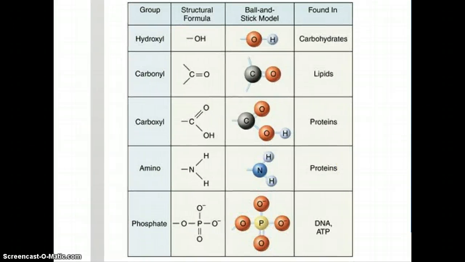Now, things to remember. The hydroxyl groups, the OHs, they're also often found in alcohols. So if it ends in OL, you'll know it'll be an alcohol, and it's often a result of fermentation of carbohydrates. You think of like ethanol, it could be made from potatoes, corn, whatever the case may be. So if you take these starchy foods, these carb foods, you can ferment alcohols. So hydroxyl, think alcohol and carbs.